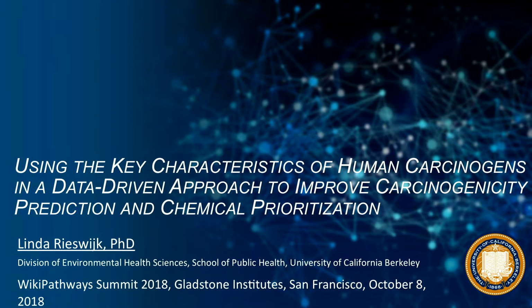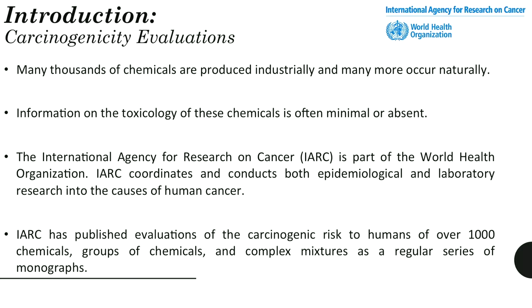and Chemical Prioritization. First, a short introduction about carcinogenicity evaluations, because I'm sure not all of you are familiar with those. There are many thousands of compounds present in the environment, and many compounds being generated by industry. Information on the toxicology of these chemicals is often minimal or absent. And the International Agency for Research on Cancer, also abbreviated as IARC, which is part of the World Health Organization, is responsible for conducting all the evidence about these chemical exposures, both on the epidemiological as well as the laboratory research level.